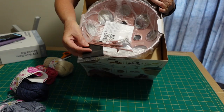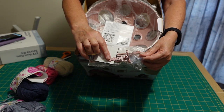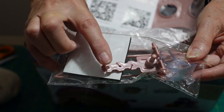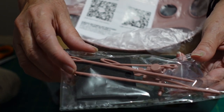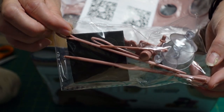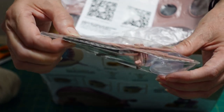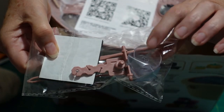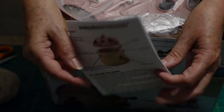So, here we have a bag of bits and bobs. There is a tensioner, which I'm familiar with from the other Sentro machine. So here's the tension arm, and then as usual there is a crochet hook and also some yarn needles. Pretty standard fare. Also seems to be a block of rubber, foam or something, I'm not sure what that's for. And we have suction cups for the feet. Instruction booklet, which I'll have a look in a minute.